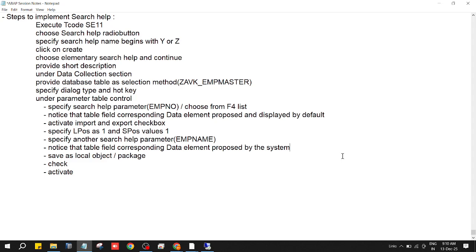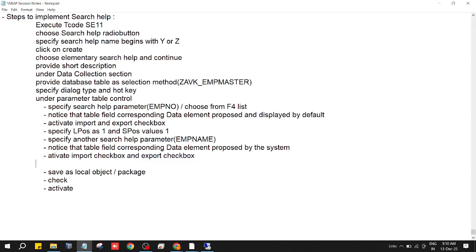Next, what you have to do is activate. Activate means check, a tick mark in general English. Technically speaking, activate the import checkbox and export checkbox. By default it was not activated.